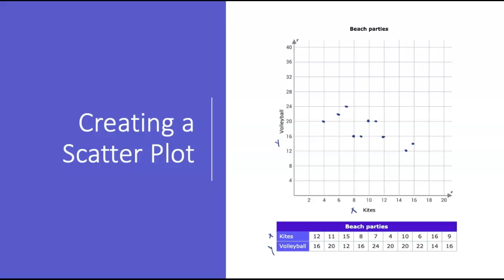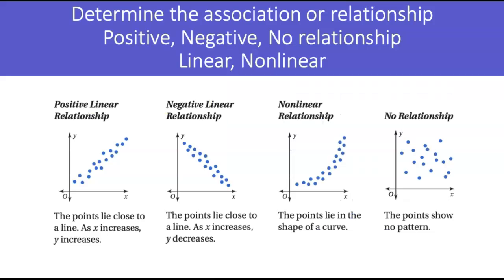So we just have dots, and we don't connect them, but we look for relationships. We look for, let's think of this word, trend. It's common to call it a trend. What is the trend? What's happening over time? And if you notice, they all kind of seem to be falling down a little bit, right? To the right here. So think slope. Think slope. If I was to draw a line in the middle of all this information, this would be headed downhill, right? So we can say we have a negative trend or a negative association. And that's what we're going to look at next.